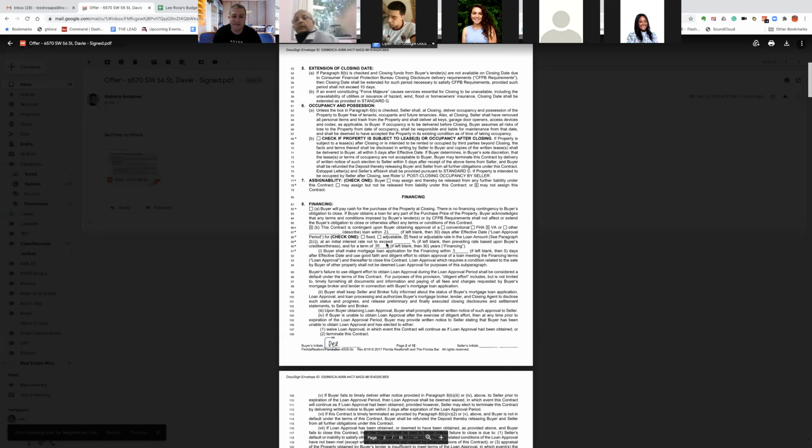What this 21 days says is that we will get loan commitment ready to close within 21 days. Now, the person who has the most impact on this is you, Mr. Buyer or Mrs. Buyer. Because when the lender asks you for paperwork, you have to get it to them within minutes, not days. Because the longer you stall, the more difficult this date becomes. So within 21 days, we will receive loan approval.